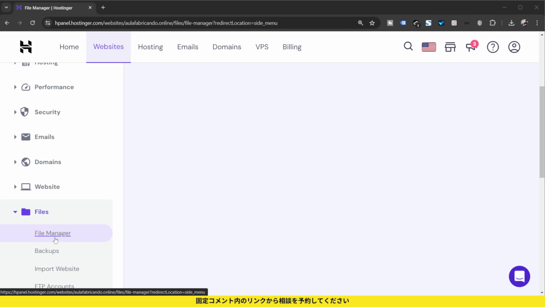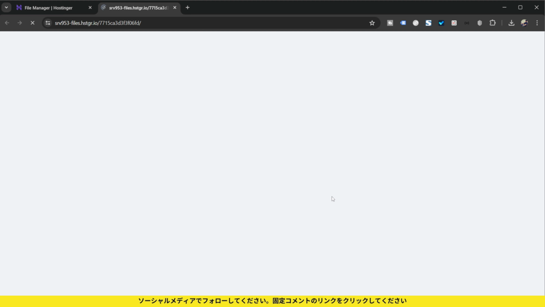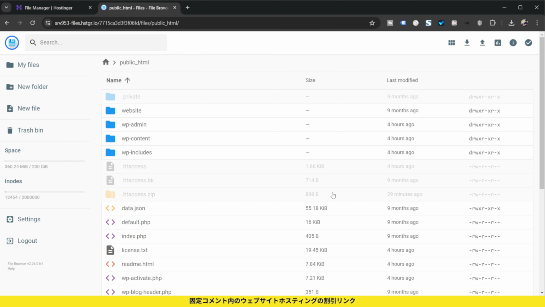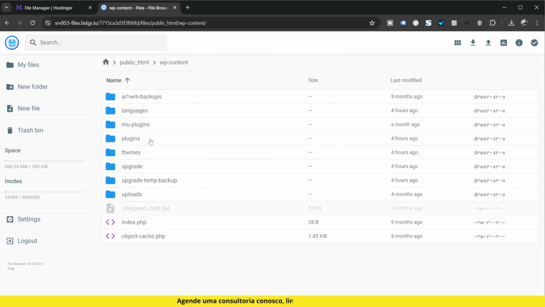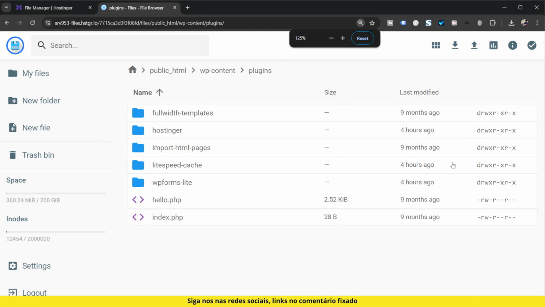I came to Files, File Manager, go to public_html, access wp-content, go to the plugins folder, and here we find all the plugins installed within WordPress. Note that they have specific folder permissions.